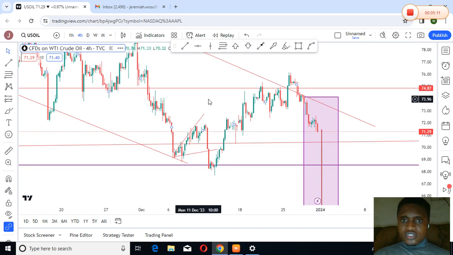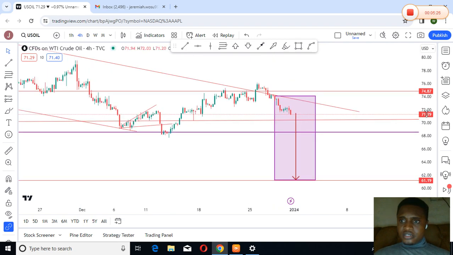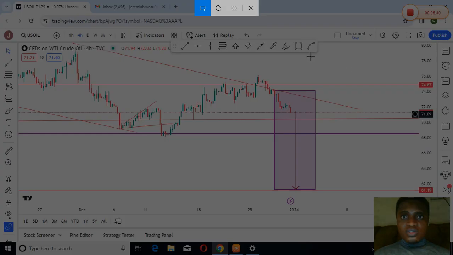I want to show you guys the overall picture, what I'm targeting on this trade. Very good. So on this trade, as you can see, what is the bigger picture I'm looking at? Now I'm expecting this trade to fall. This is my first level target, and this is my second level target. So quickly, let me do a quick screenshot. As I said, in my subsequent videos, I want to show you guys that this trade eventually played out.